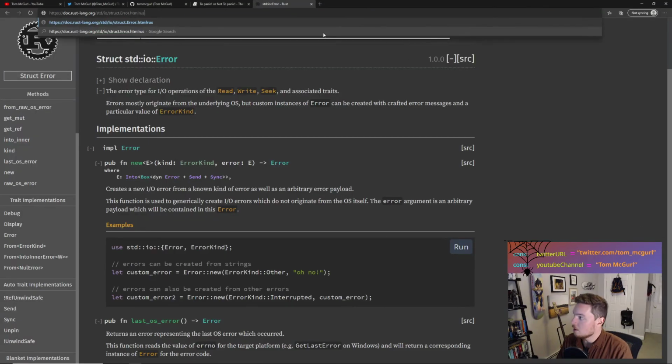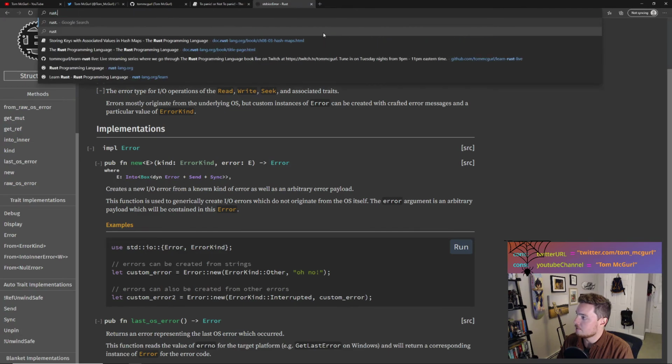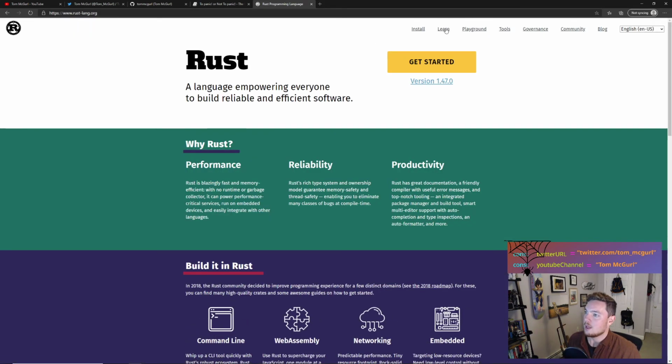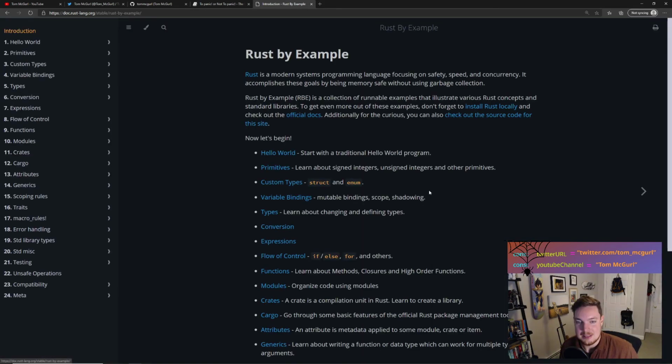Another thing I wanted to mention, there was another book that I started checking out that I think is worth mentioning. I'm going to pull this up really quick. On the Rust website, there's another book called Rust by Example. I started going through this a bit on my own this week. It's a little bit more about exercises and reading code. Not as much explanation, and in a different order. It's been pretty cool. If I find any good exercises that aren't just reading code and actually have us doing stuff, I'll definitely do some of those on stream.